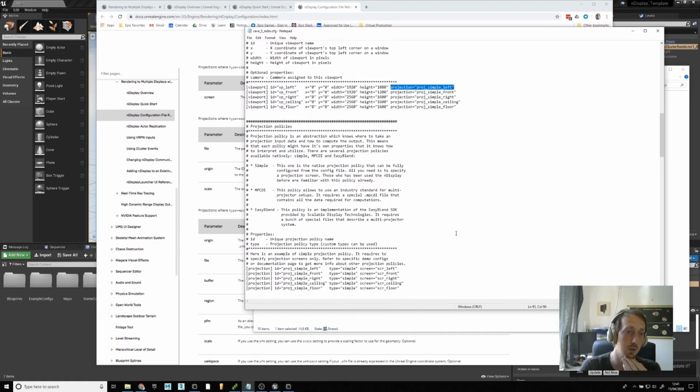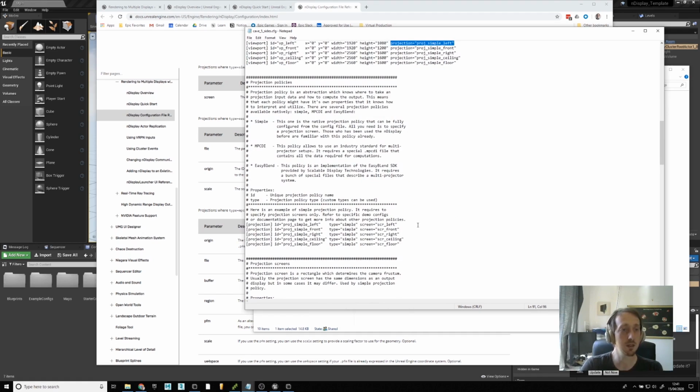So we'll move down to projection policies. Projection policies are essentially telling nDisplay: I know what window I'm using on a PC, I know what Unreal Engine viewport is going to render onto what window and where, but what am I looking at? Is it a curved surface? Is it flat? There are basically projection policies that exist that we're implementing. For now, we've got MPCDI and Easy Blend.